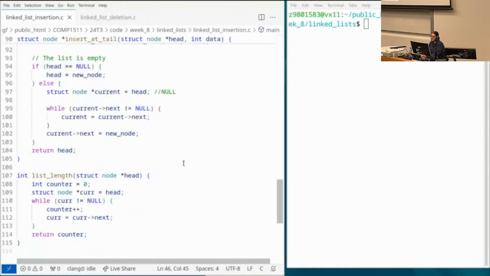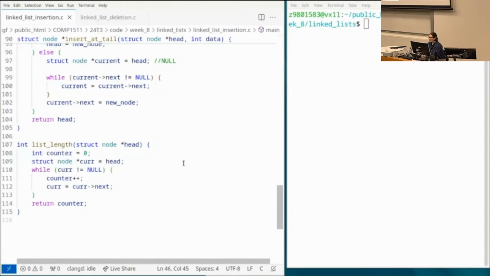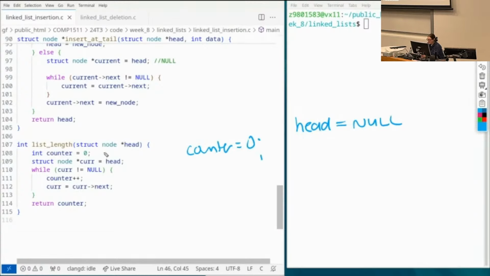And I might actually draw fake addresses. Imagine I've got a list. Let's start with the basic case. Imagine I've got a list and it says head equals null. My counter gets set to 0. My car, which is another variable, is equal to head, so car will be equal to null.